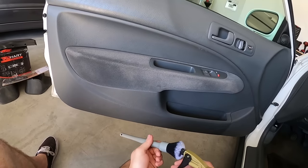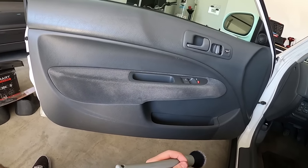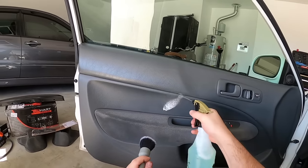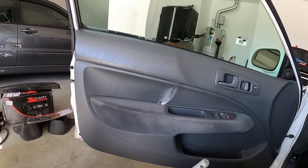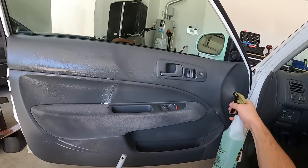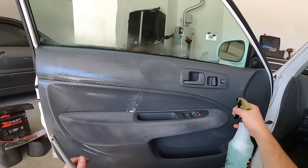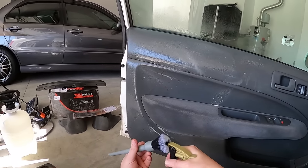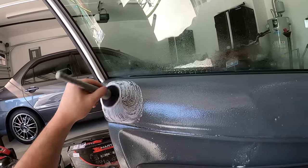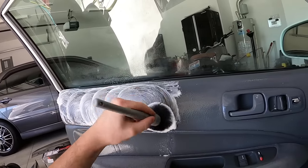So what I like to do for this, load my brush up with cleaner, get it on a setting that's not going to soak everything like that right there. I don't want that. I want like that. So I'm gonna hit all the plastics. I don't care if I get it on the glass. I'm gonna come back through and we are going to begin Bob Rossing this.